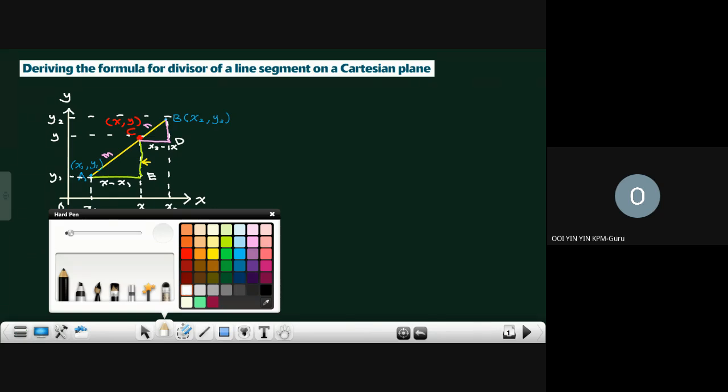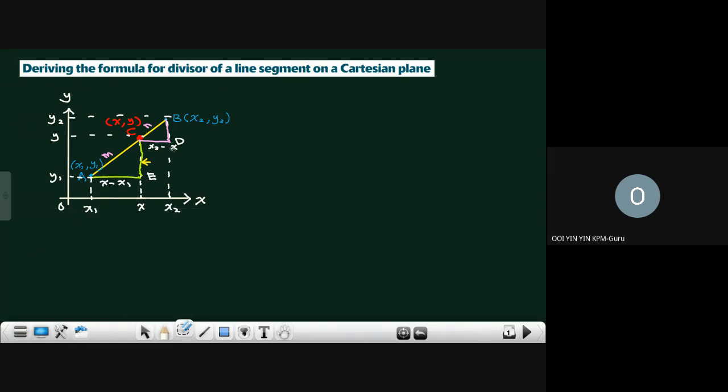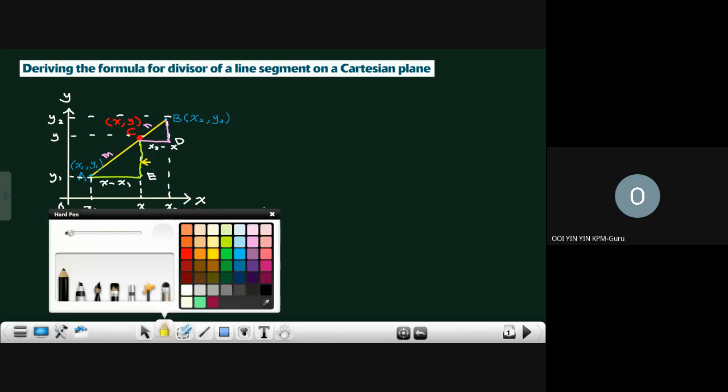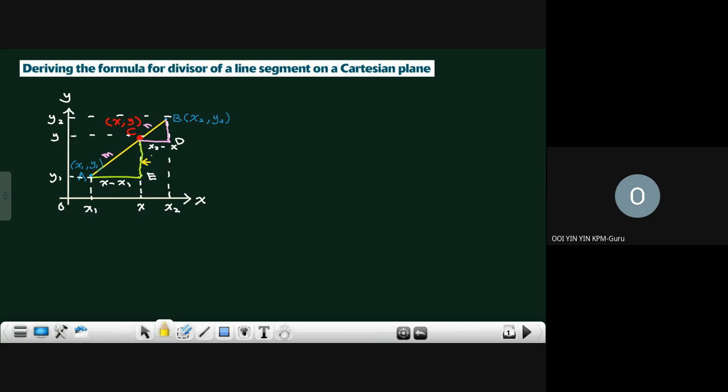I'm afraid that this is just now the dotted line. Now I get rid of the dotted line, so you can see that the line from C to D is X2 minus X. And then this vertical height from C to E is this part, from your Y to Y1. So we can also write as Y minus Y1. And then the vertical height for your BD is here, Y2 minus Y.